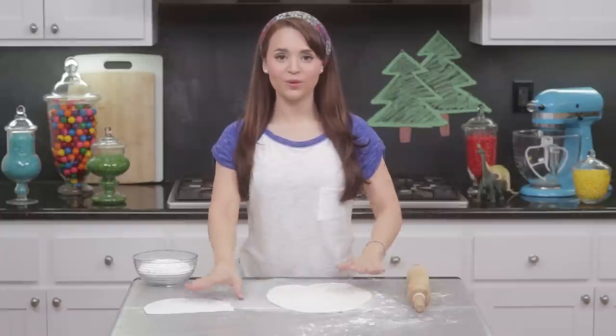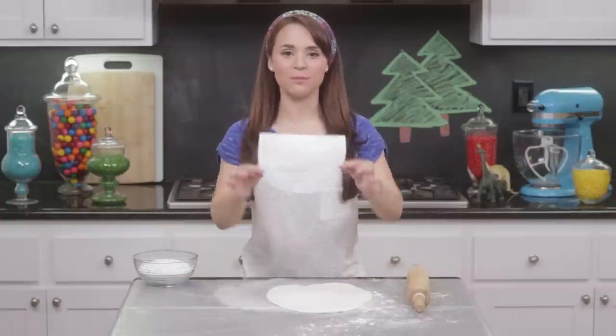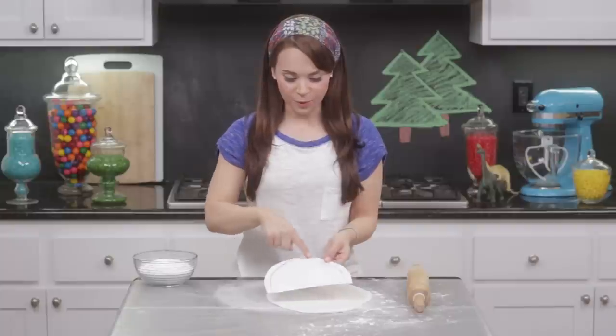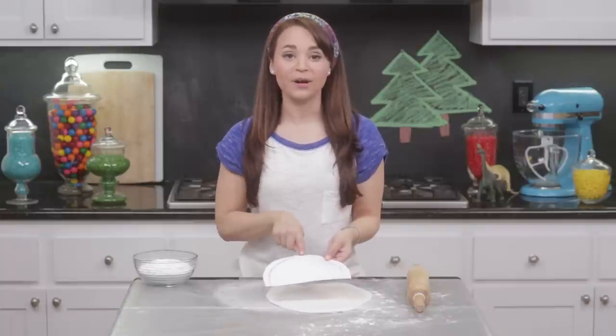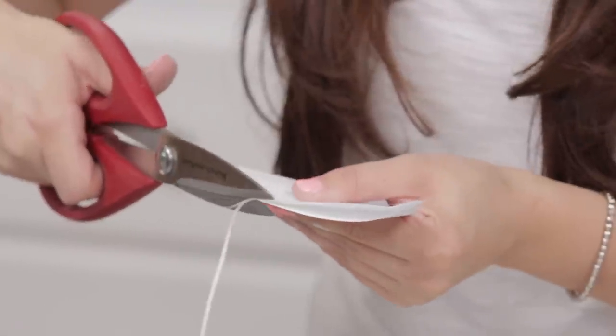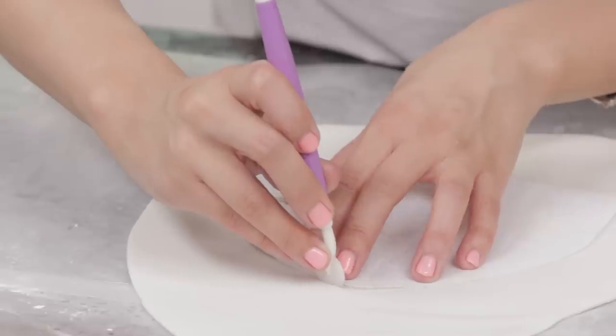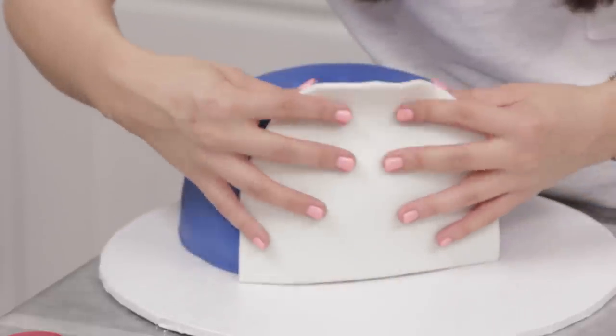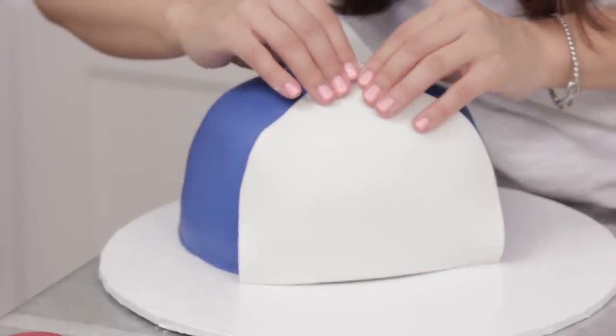Got our white fondant rolled out, and now you're gonna take the same shape that we used for the bill, and I've just traced a line that's a little bit more narrow and comes to a point right here at the top. So you're just gonna take some scissors, cut it out. Now, using the mini pizza cutter tool, we're gonna cut out our shape. Now we're gonna take our little white shape, put it right here on the front of the cake.